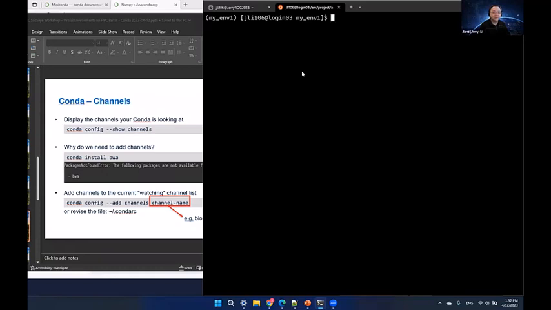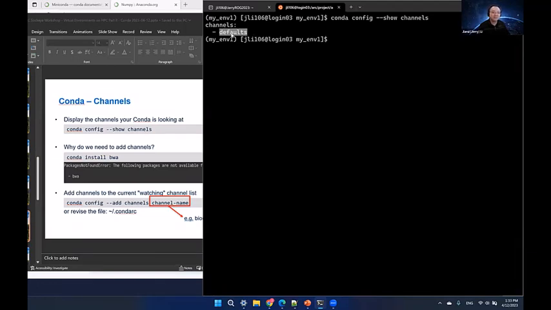So, going back to the channels. If I run conda config --show channel, it lists the default channels I have set in my Conda. You can see it doesn't have anything, it just has the defaults.